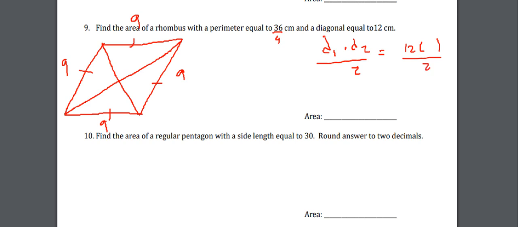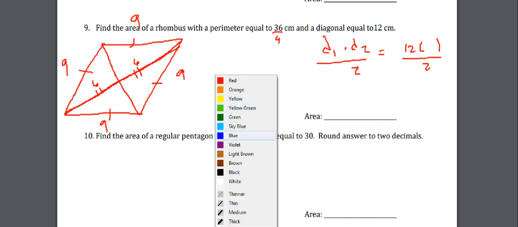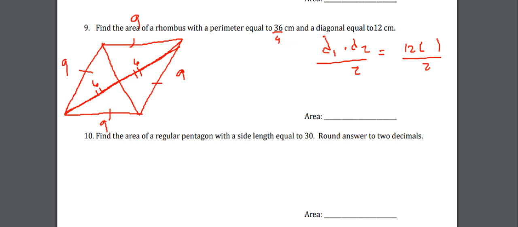Okay, but if this whole thing is 12, we also got to remember though that the two diagonals bisect each other, which just means that that portion is the same length as that portion. And if this whole thing is 12, then if it's cut in half, this has got to be 6 and 6. The last thing you got to remember about a rhombus though is that the middle always creates a 90-degree angle.